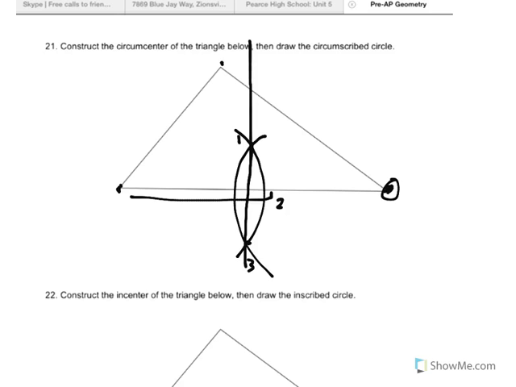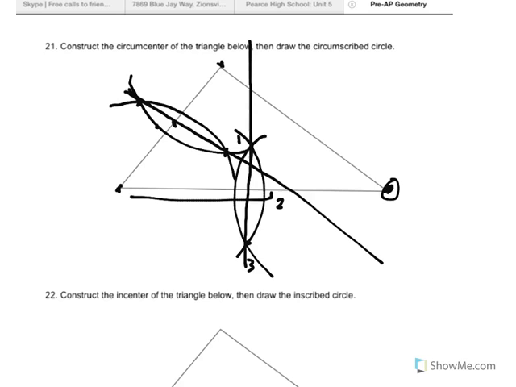And then you're going to do it again from these 2. You're going to set it a little bit past halfway, then you're going to do an arc, and then you're going to do another arc. You're going to find the midpoint, which is from this point to this point. So we connect those up, and you're going to start to see this should be near the circumcenter.